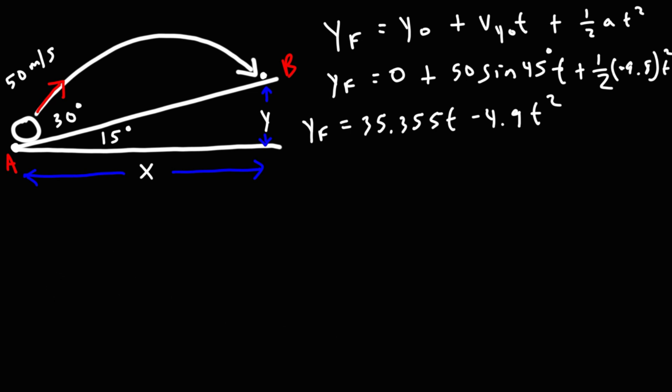Next, we need to get x in terms of t. Now when dealing with a projectile, you have acceleration in the y direction, but not in the x direction. It moves at constant speed along the x direction. So x, we're going to have this d is equal to vt. So displacement in the x direction, we could just say that's x. V is vx and then times t. Now we know vx is v cosine theta. So v is 50 and then cosine of 45 degrees. 50 cosine 45. That's going to be 35.355. Vx and vy are the same because the angle is 45 degrees. So now we have x in terms of t.